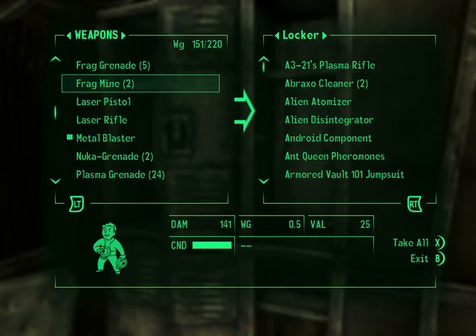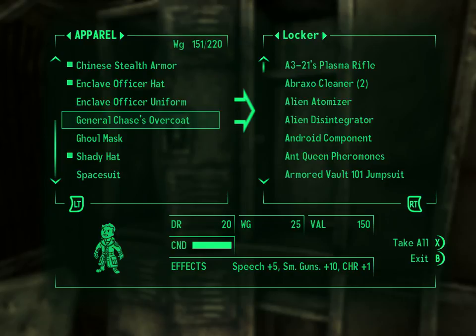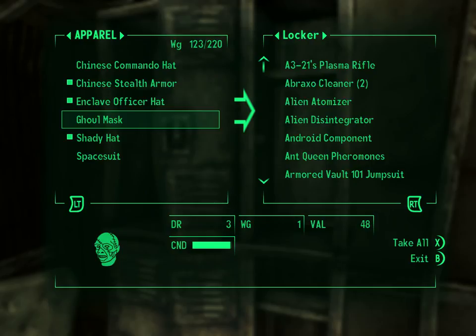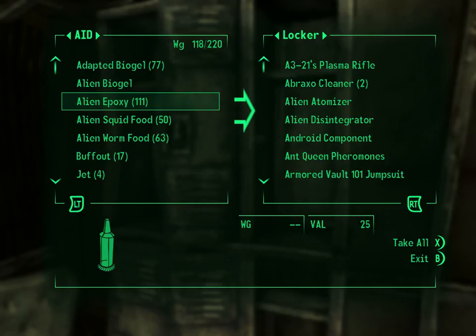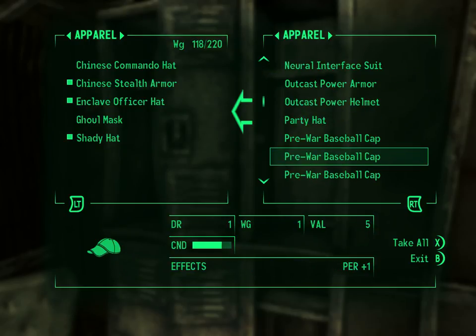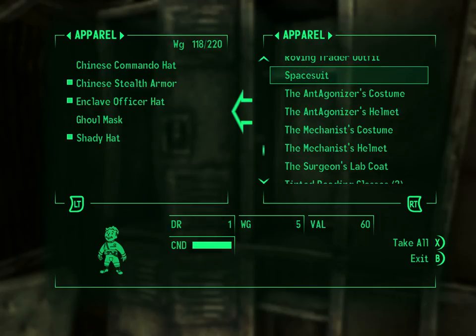So, let's drop off the Gatling laser. We don't yet have the skill with big guns to really make much use of it. Okay, General Chase's overcoat is very cool, but we're not going to wear it because we prefer to be cloaked. I thought I had apparel. Didn't I have a better hat than that? Like a cowboy hat or something? I guess I must have dropped it somewhere.